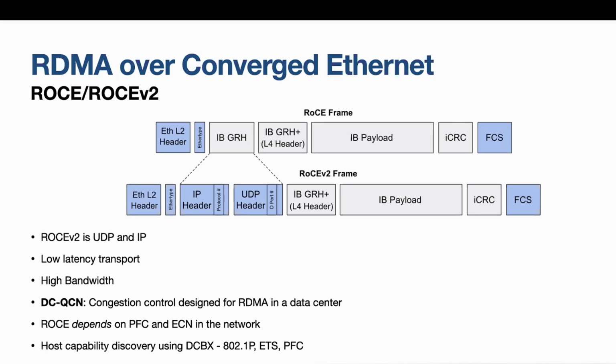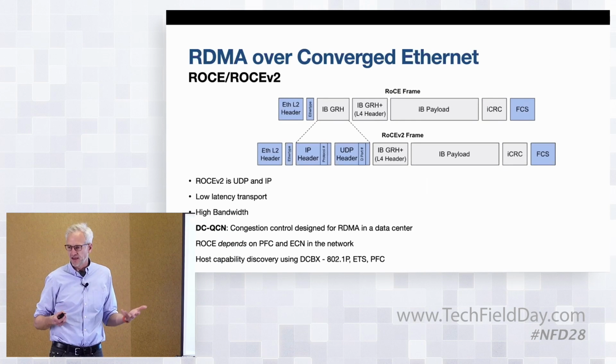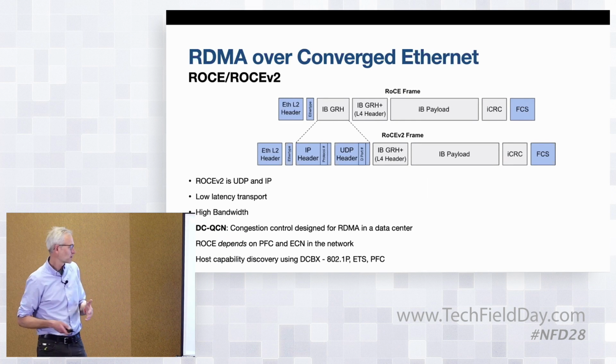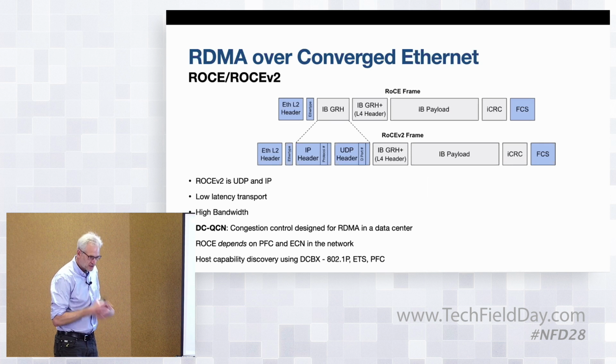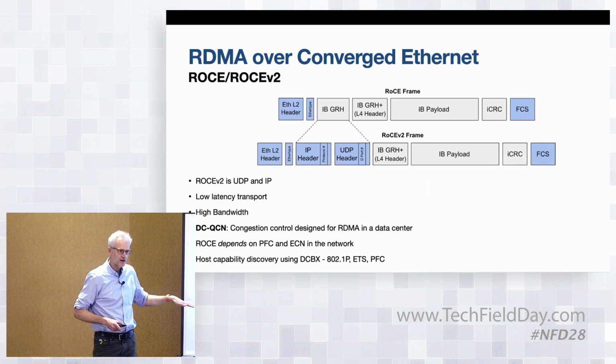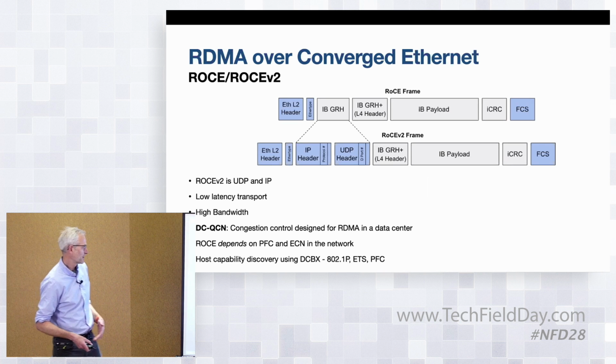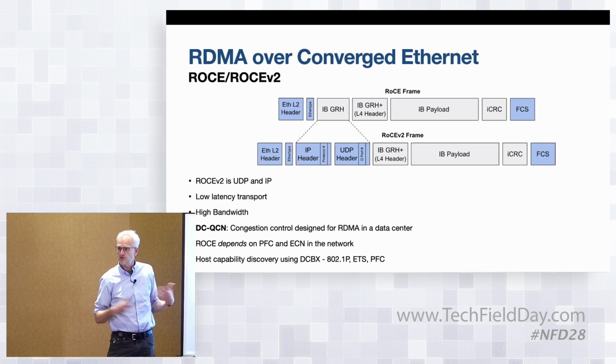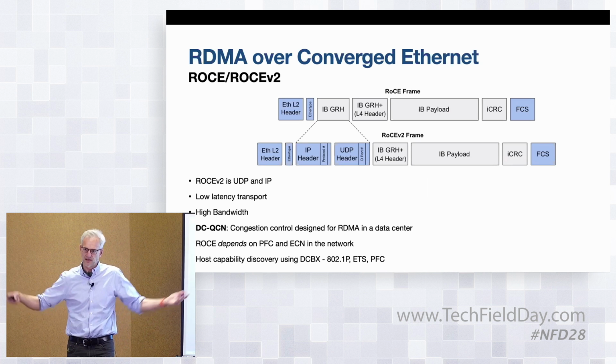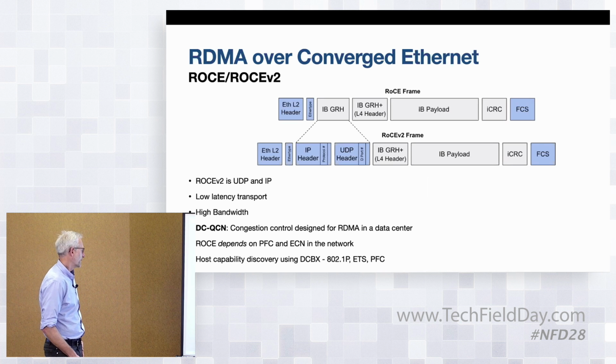how do I do RDMA? There's something called ROCE, which is RDMA over converged Ethernet. This is actually something that came out of the InfiniBand Trade Association, IBTA. So there's InfiniBand payloads in here and InfiniBand transport protocols. But I think RDMA is one of the good things that came out of the InfiniBand world, a way to do RDMA. And so ROCE itself is this RDMA transport protocol running over IP and Ethernet. It's not running over InfiniBand, it's running over UDP and IP and Ethernet. ROCE v1 was Ethernet based, and ROCE v2 is based on IP and UDP. And that's a big improvement because nobody wants a giant fabric running just Ethernet. But IP and UDP is good.